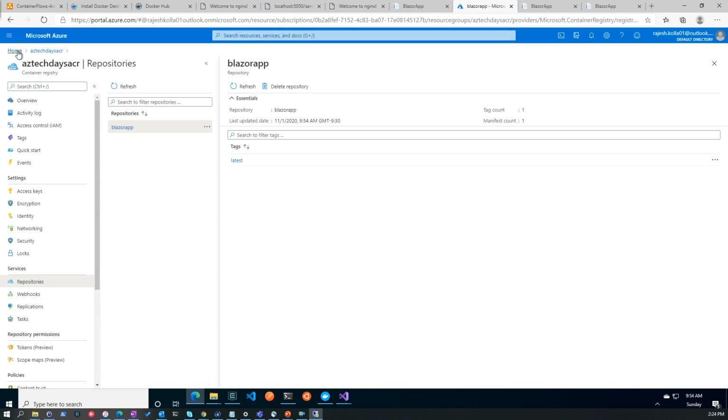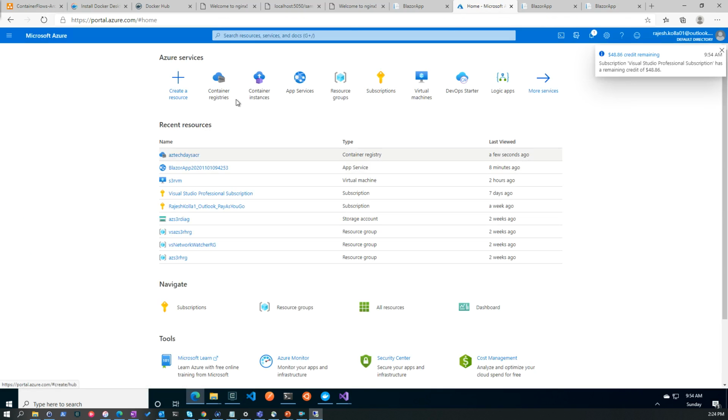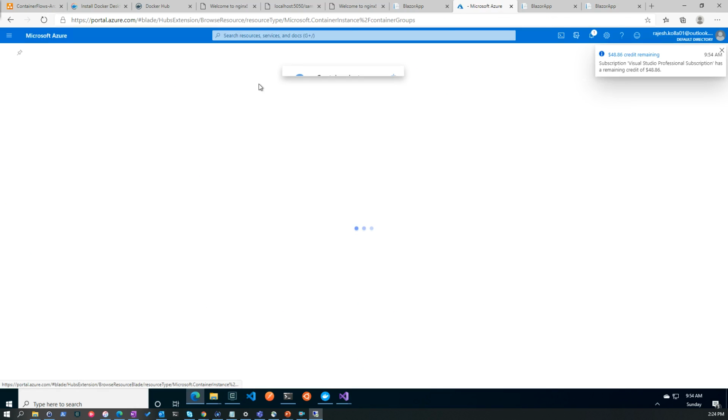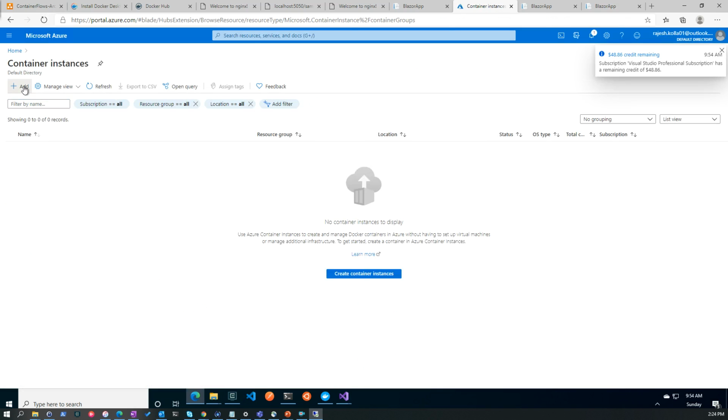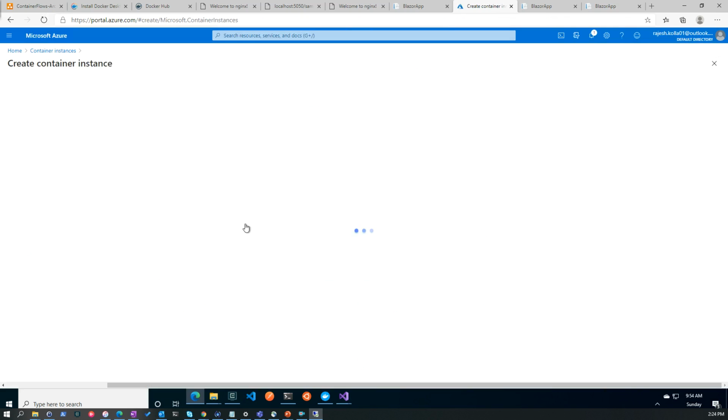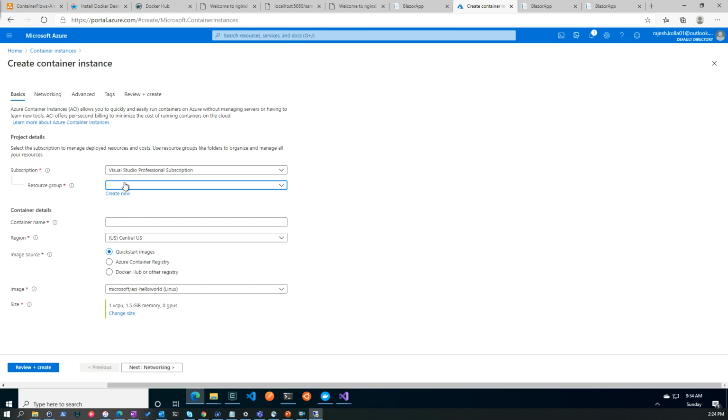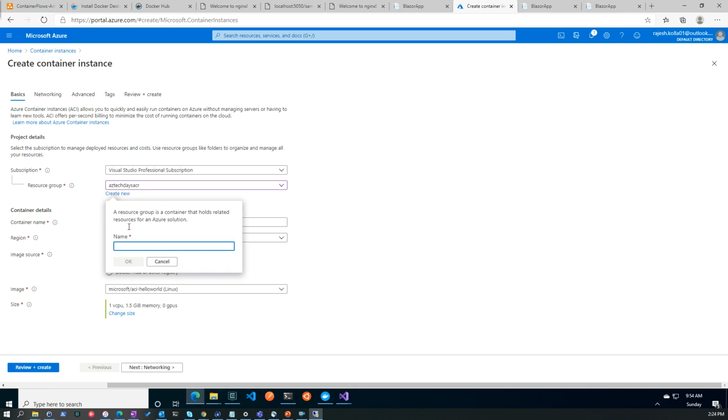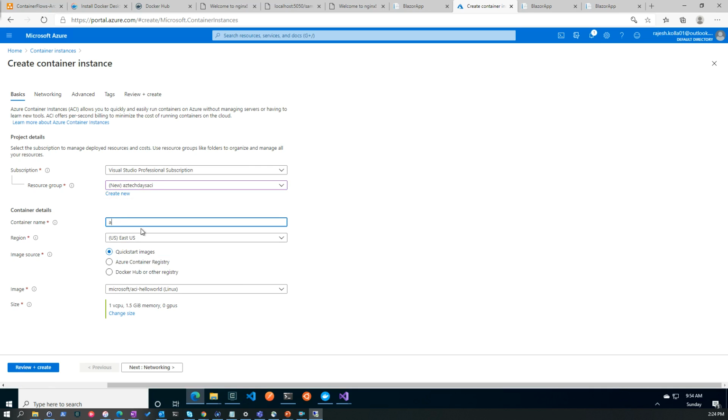Now I will go to the container instance. I will add one container instance, this one. Okay, I will create a new one. Container name.